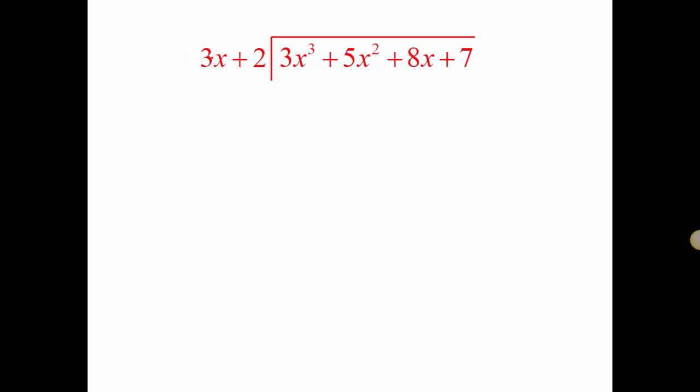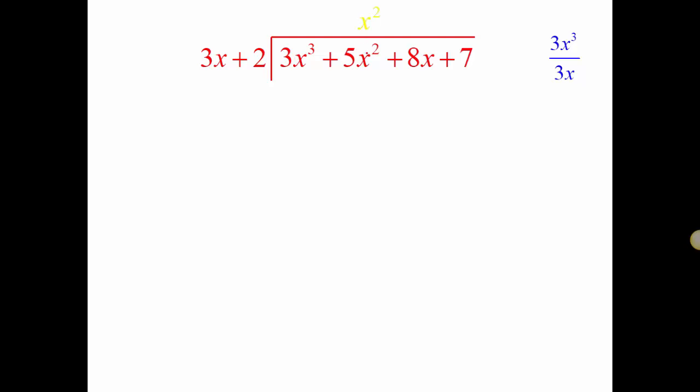Because remember, when I ask how many times does 3x go into 3x cubed, like if I asked how many times does 2 go into 10, the answer would be 5, because what I'm really saying is 2 times what gives us 10. Well, I could have gotten that same answer by asking what's 10 divided by 2? It's 5. So that's the question I'm going to ask here. How many times does 3x go into 3x cubed is equivalent to saying what's 3x cubed divided by 3x. So 3's would cancel, x cubed over x would be x squared. So how many times does 3x go into 3x cubed? It goes in x squared times.